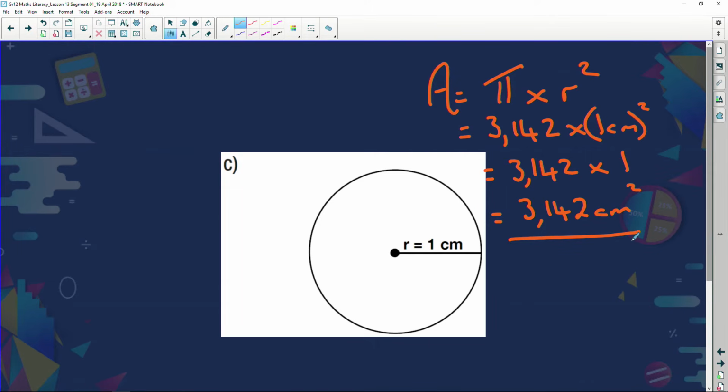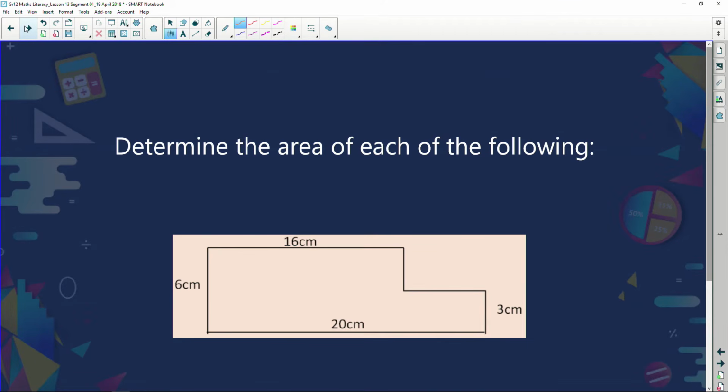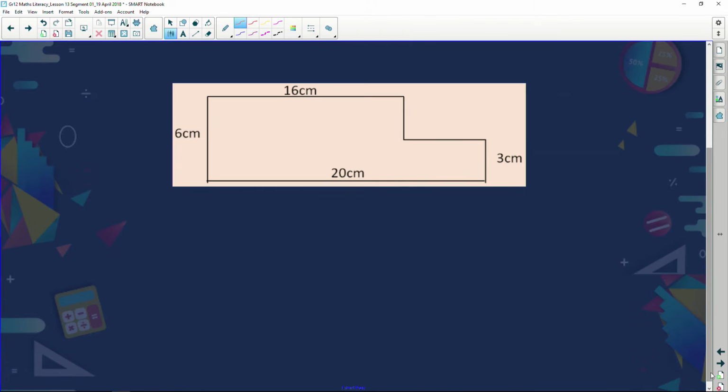Easy, eh? Now what I'm going to do is we're going to take this just a step further, and we are going to look at the same sort of problems, but now we're going to start mixing shapes together, and let's see what actually happens here. All right, first one. Determine the area of each of the following, and we give you this weird and wonderful shape. Now, when I look at that shape, guys, I look at it and say, geez, I don't know what that shape is. I'm clueless. We've been dealing with rectangles, with squares, with triangles, with circles. That is something weird. But what I can do with this shape is I can break it up.